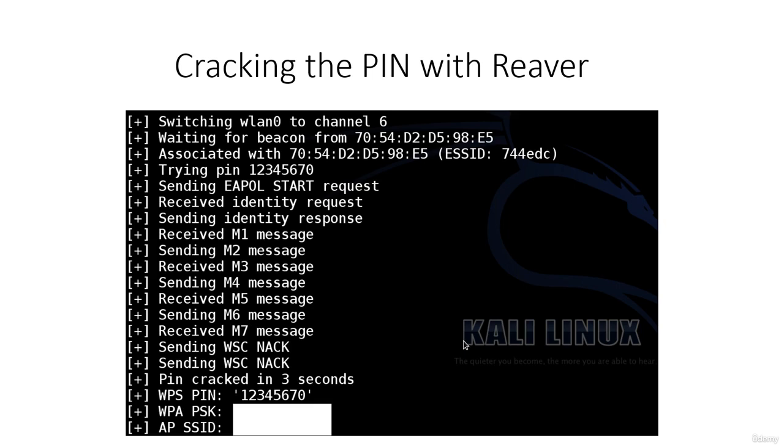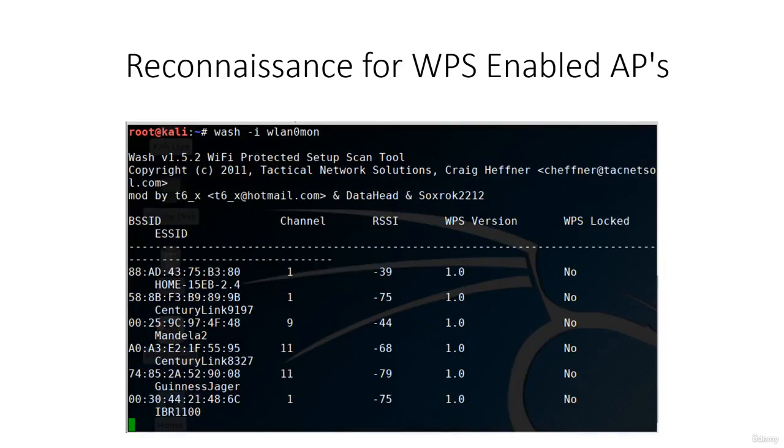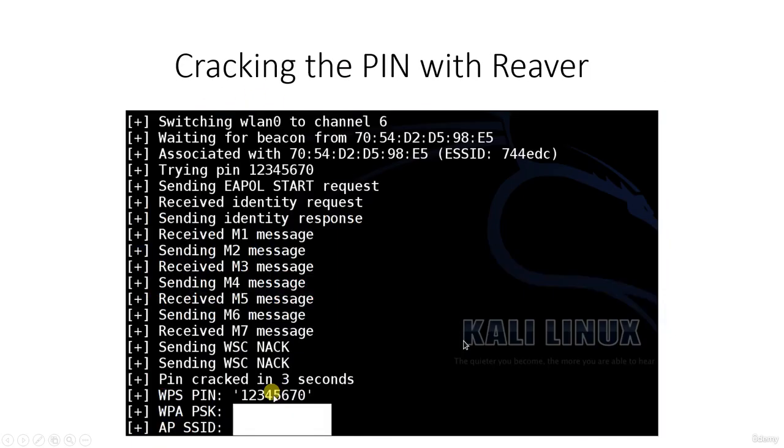So Reaver is one more way to crack Wi-Fi access. It only works on systems with WPS enabled and unlocked. It must be enabled and unlocked, otherwise it won't work. So it is crucial that you run the recon tool wash first. You must do this first, otherwise you won't get to this stage.